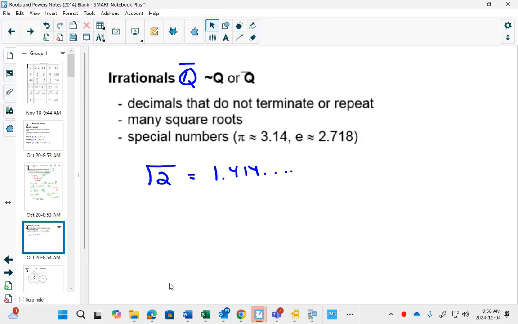Have you ever heard of the number e? It's a weird number, it's on your calculator somewhere. See if you can find the number e on your calculator, push enter, and get 2.718. You're going to study that number starting next year in grade 12 pre-calculus. Next year, grade 12? Yeah, because the plan is if you're in pre-calculus, you take grade 10 first semester, grade 11 second semester, and you'll be in grade 12 pre-calculus next year. And then you'll be in AP calculus after that. Holy cow, you guys are growing up so fast.